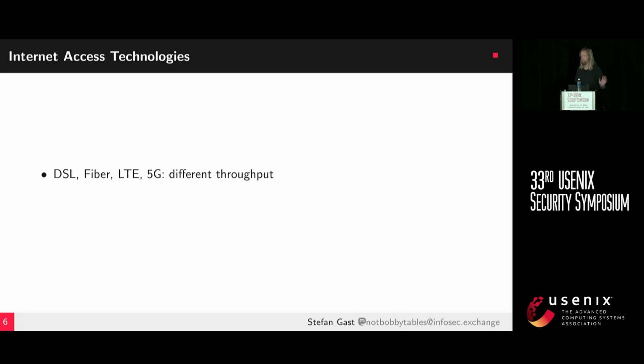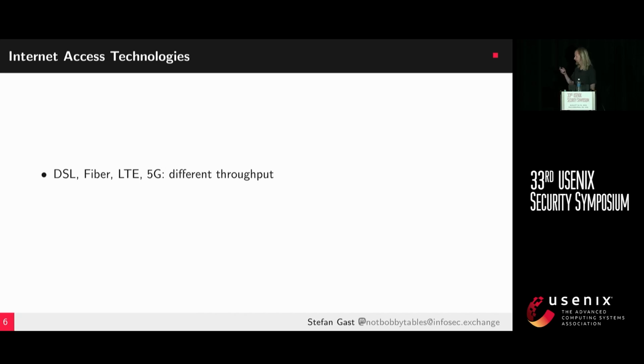But now we want to go fully remote, without using any person in the middle setting and without using any code on the victim's computer. For that, let's first talk a little bit about internet access technologies. If you think of your internet connection at home, you might have a DSL connection, fiber to the building or fiber to the home, an LTE connection, or 5G. All of them vary in throughput, so you might know from your internet provider that you have, let's say, a 300 megabits per second connection.